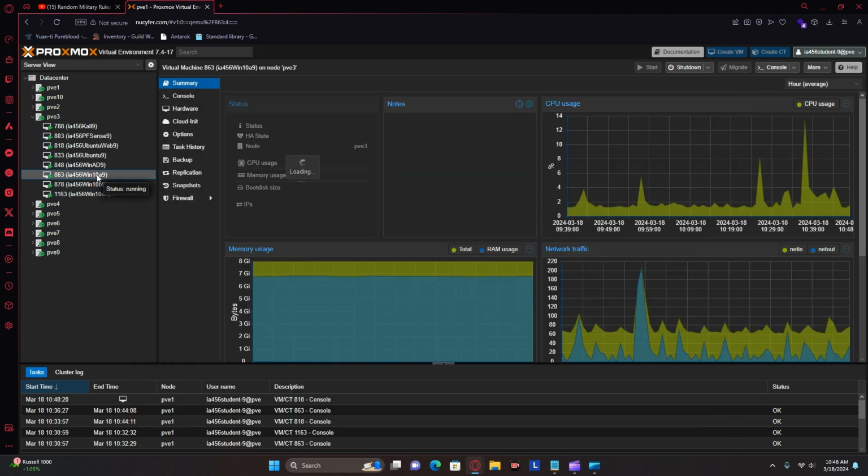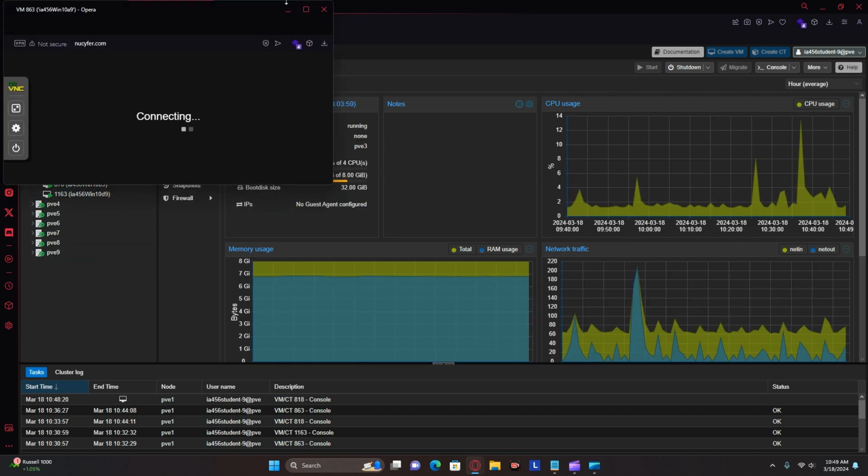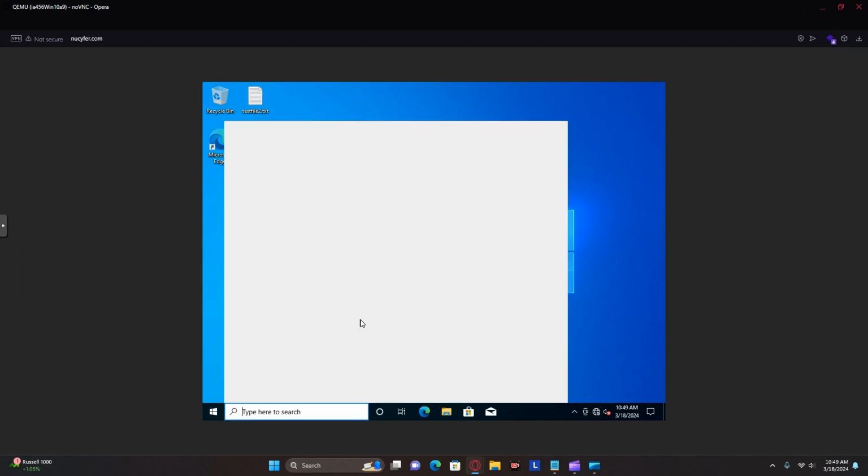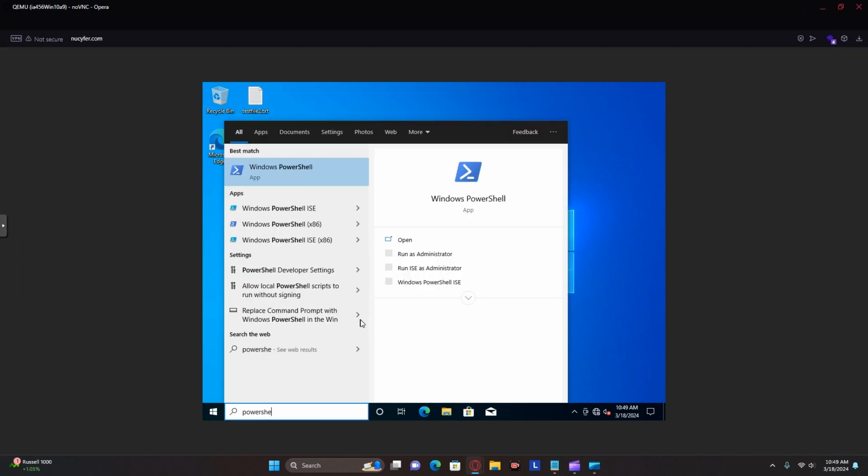Now moving on to a Windows machine. You're going to want to open up PowerShell. I would recommend running it as administrator, especially since something else we'll be doing later requires administrator access.